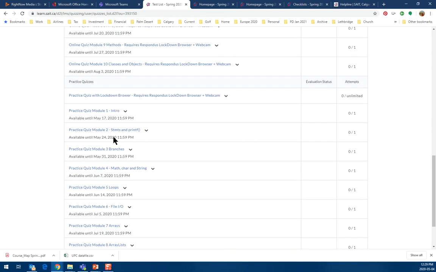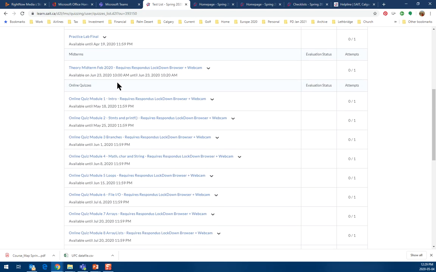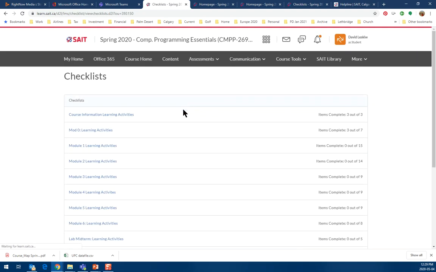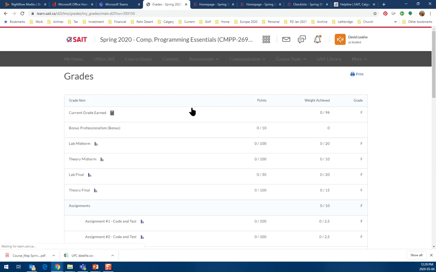So you'll find all the practice quizzes there and the online tests there, as well as the deadlines for them, right? So that's good to know. If you want to access the checklists directly, you'll find them here under Assessments, Checklists. And if you want to know how you're doing in the course, you can look at your grades underneath Assessments, Grades.